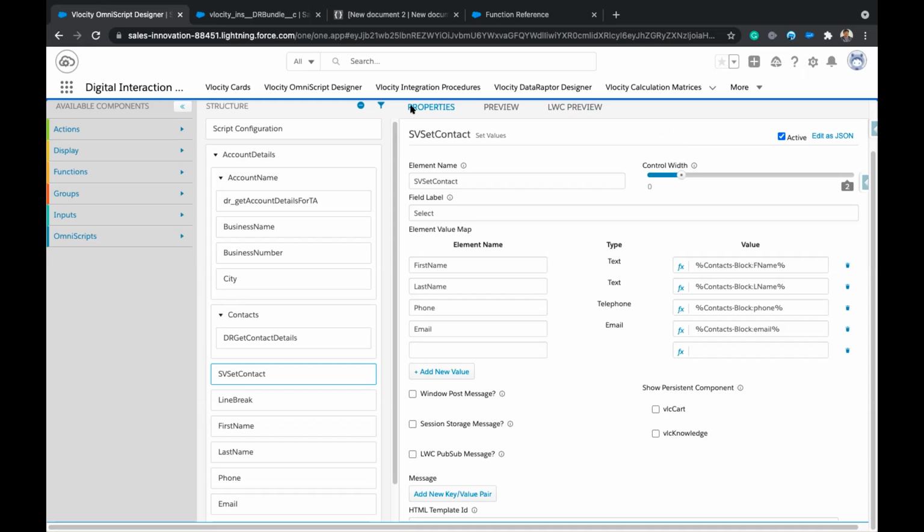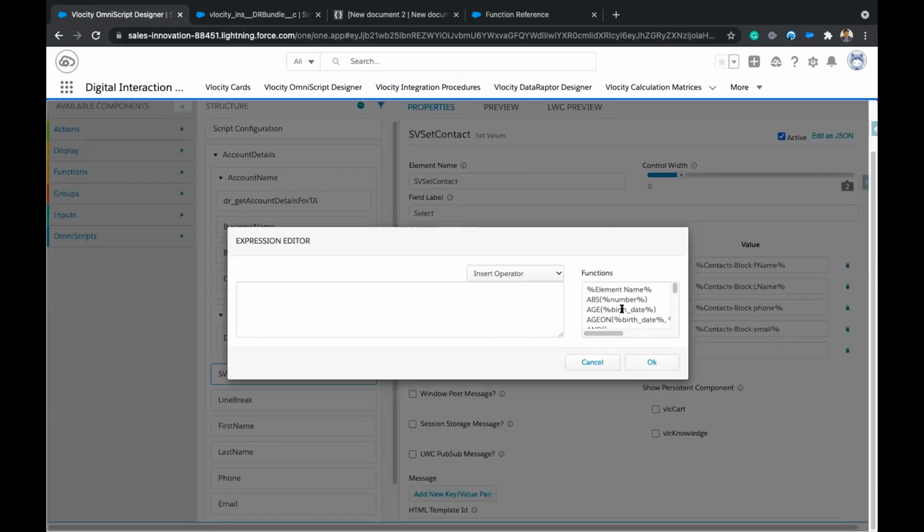If the ID starts with 006, then it's an opportunity. 0Q0 something is a quote, right? So I have that if condition where I'm checking, I'm substringing the ID. Substring takes the ID, text, starting index, ending index. So here I'll give 0 and I'll give 3, then pass the ID here, the context ID.